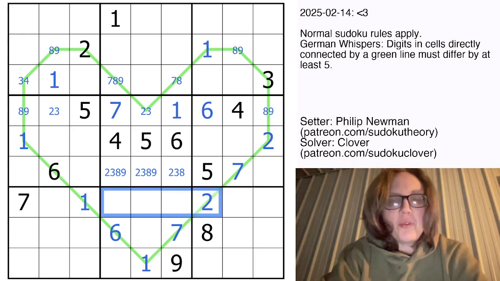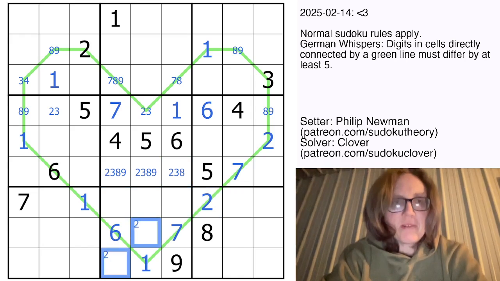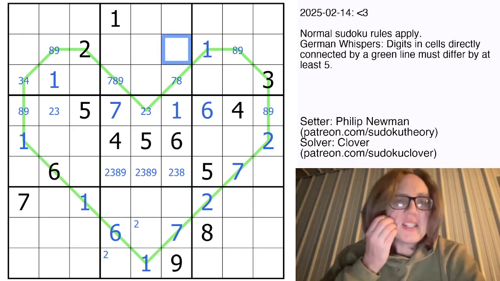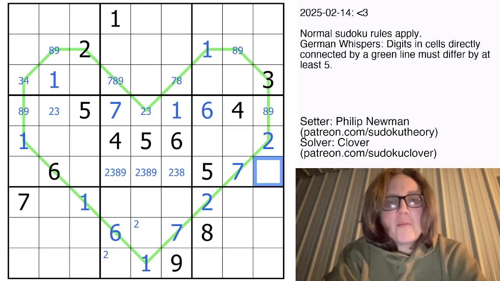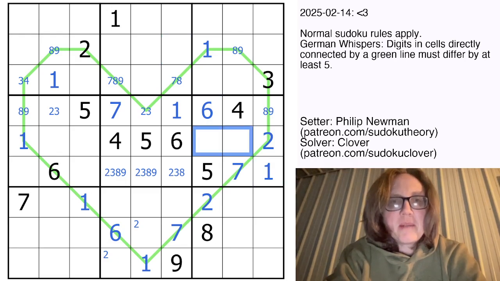We need to place a 2 somewhere in this region. It's got to go in one of these 2 cells. Not sure beyond that where that's going to go. Over here, we need to place a 1 in region 6. It'll go right there. And here we need some combination of 3, 8, and 9.